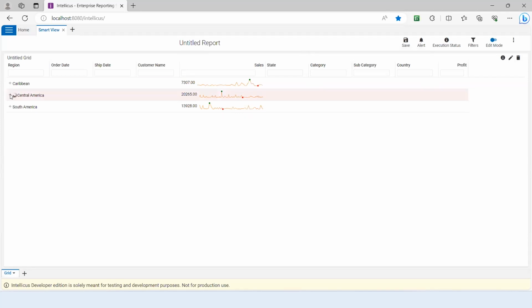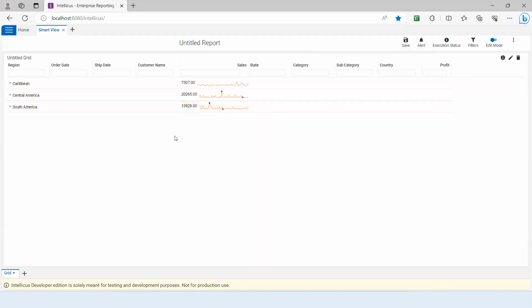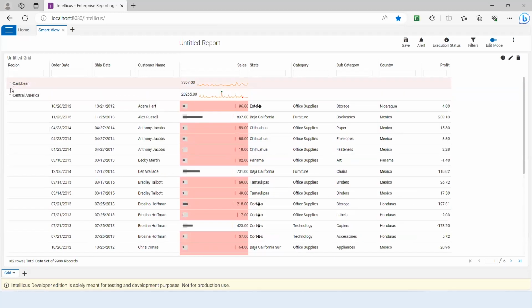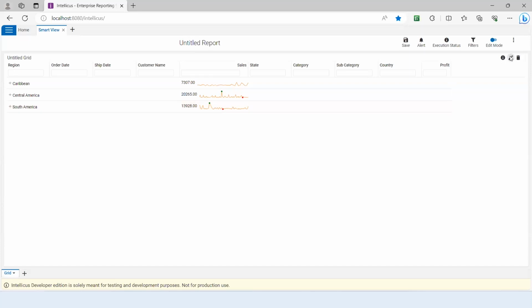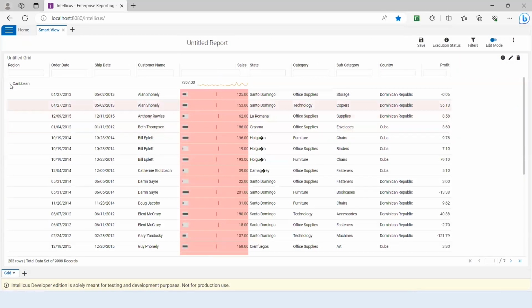Now you can see your data is available here, but there are only 3 regions because I am playing on the sample data. What if I save that particular report, and when I execute it, it might happen that the sales values can be more than 3. So you would have to click again and again on this expansion. So in the advanced section, there is a feature to expand the group on fetch demand or already expanded. When I click on already expanded, it will give you the expanded view of that particular grouping.